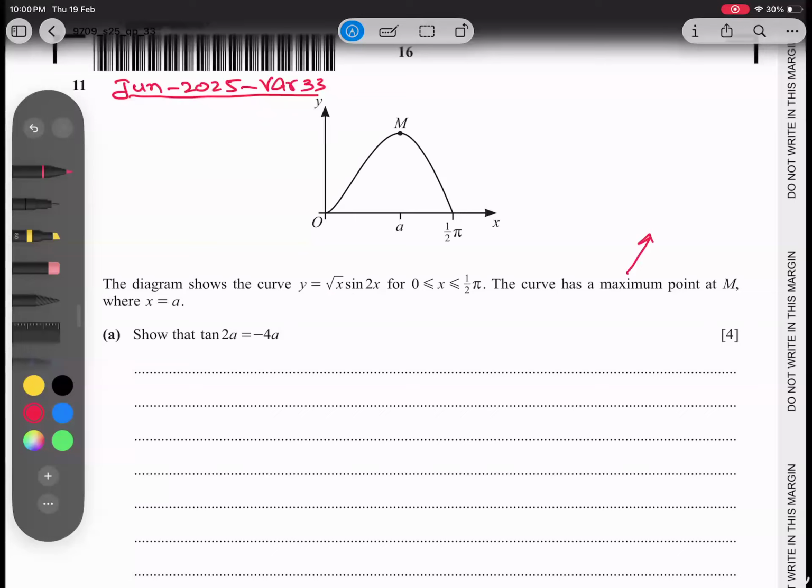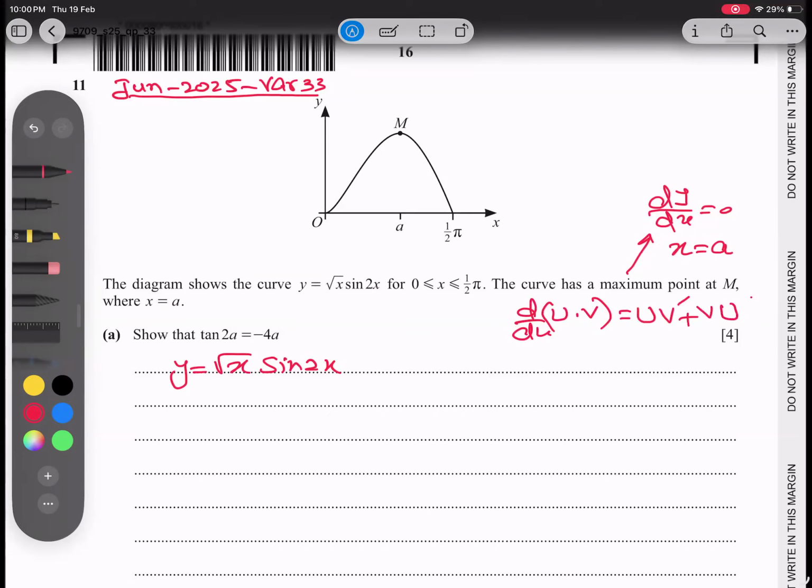You know, students, the derivative dy over dx equals 0. At the same time, you can replace each x by a, but how can we do it? This is my target to achieve. So I will apply the product rule, and all of you know how to apply the product rule. The product rule is, for u and v when you are differentiating, what is the criteria? U copy times the derivative of v, plus v copy times the derivative of u. Dash means differentiation.